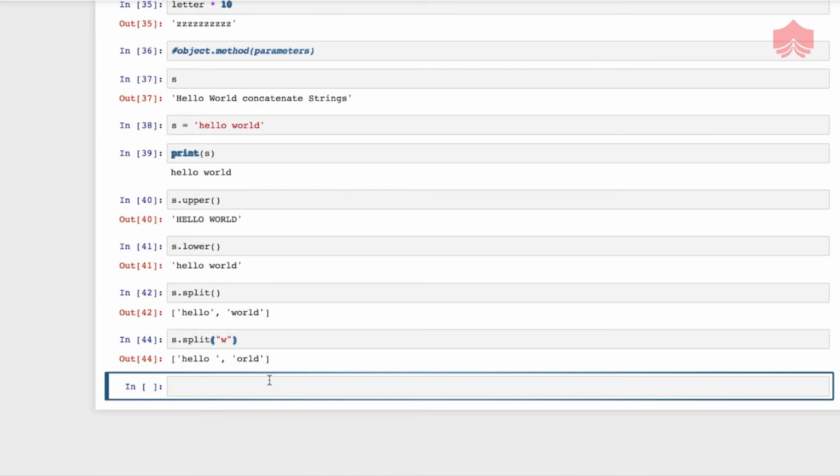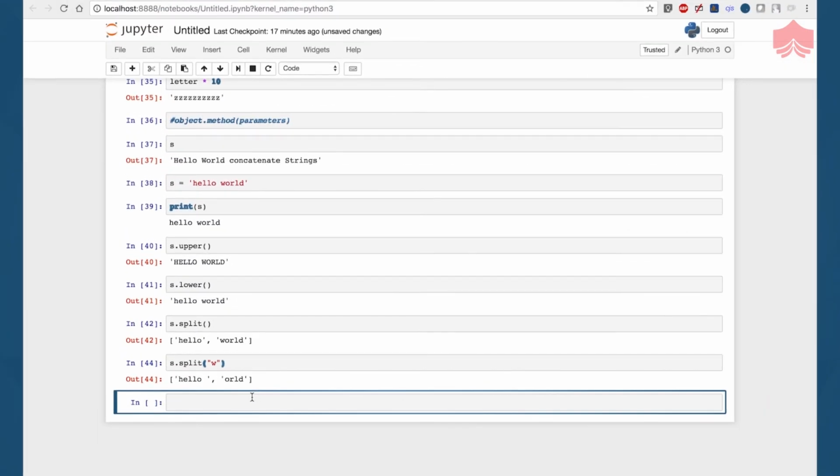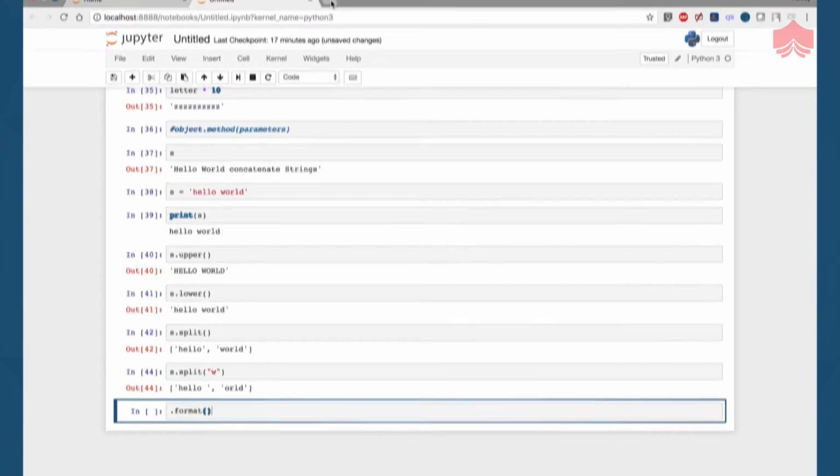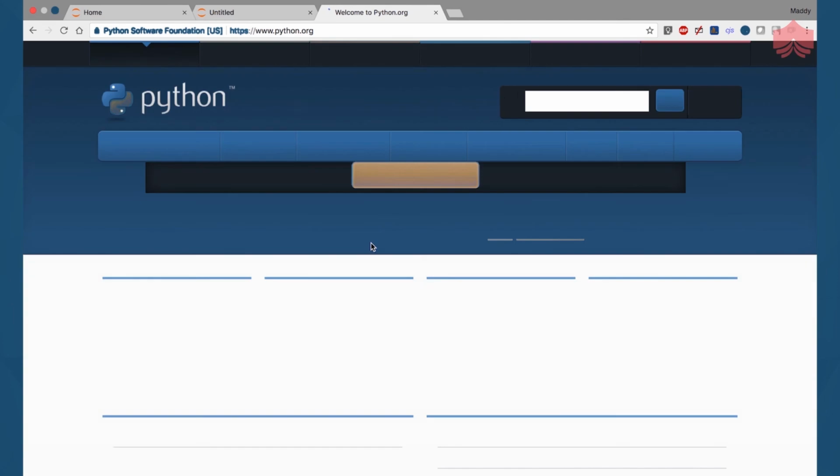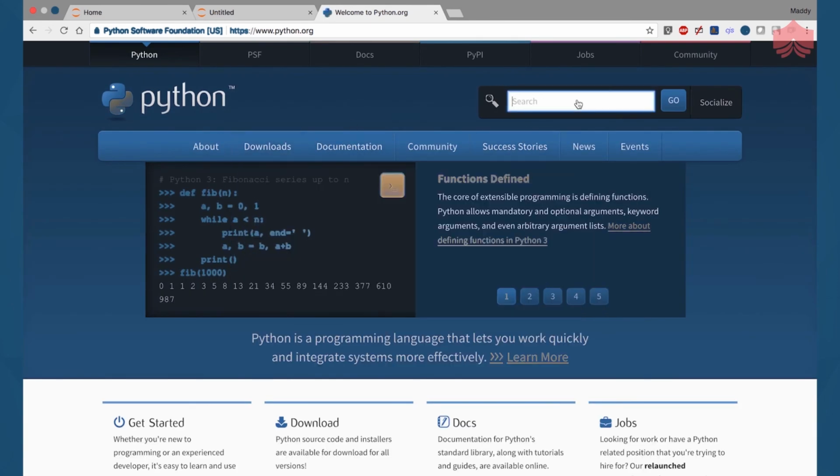There are a lot of methods that we have covered here, but I'll share the link to the documentation, and we will be using a lot of these as we go. But for now, this is to get us started. The last one I would like to share with you is called print formatting. There is a method called format, and as homework, I'd really want you to visit python.org and look at how the documentation is structured. It's very important that we know how to code, but it's also important to know where to look in the documentation when we're really stuck.